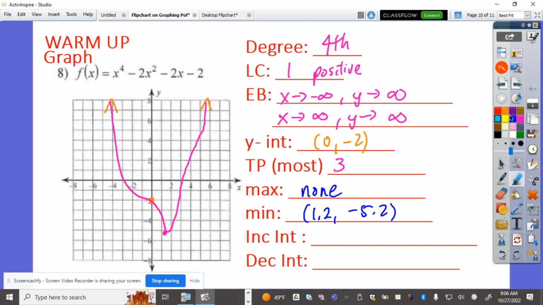Increasing interval, we know that's increasing here in this yellow one. So where does it start, Chase? 1.2. We only count the x value, right? To positive infinity. Very good. This will be the tricky decreasing interval here. Chapman, what's the decreasing interval? Very good, because starting from the left, right? Mr. O, that's going up. No, we're looking at it on the x value. That's going to the left, right? That's from the left. Very good, Chapman. Up to where, sir? And we never use brackets here, always parentheses. Very good, guys. Are we all good here? Raise your hand if you understand this one, guys. Good job.